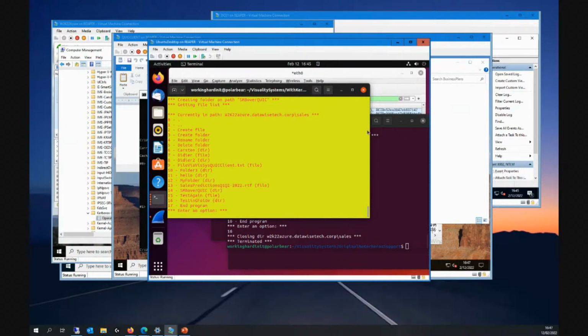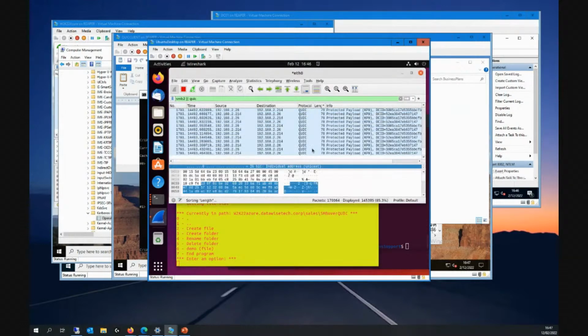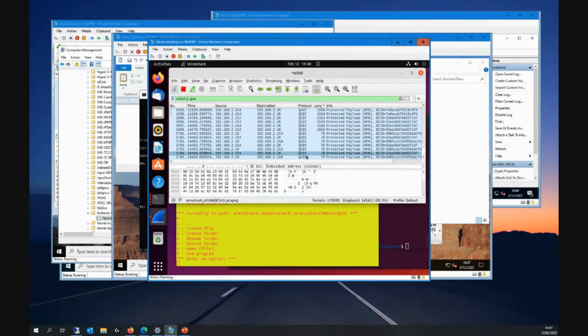We can go to the folder using the selection 14, and there I can create a file, and I can call it demo. That's it. File has been created. I can write data to it. It's just an example client application, but now running on Linux, talking to my file share over QUIC, and you can see it's QUIC because it's happening live here in your Wireshark. It's not TCP/IP. It is UDP over 443. That's kind of cool.